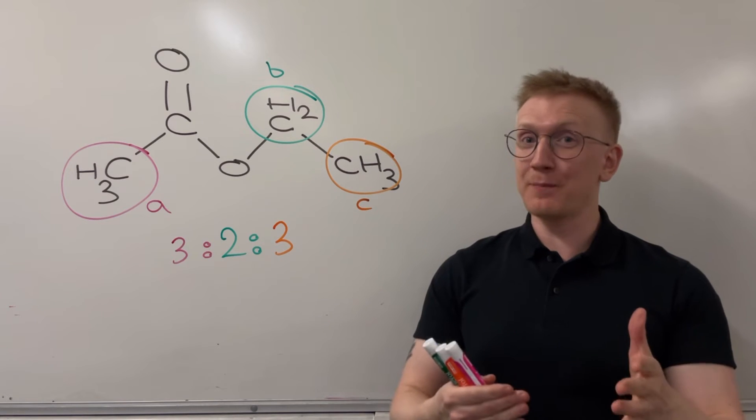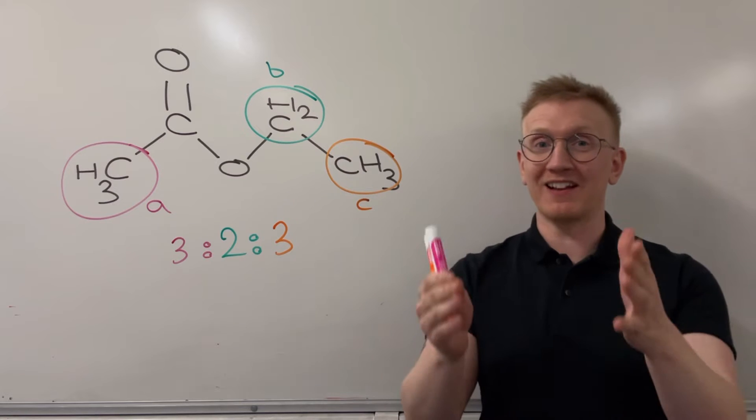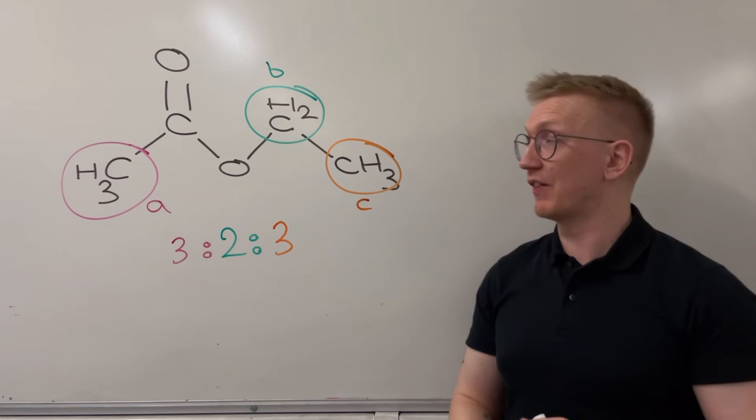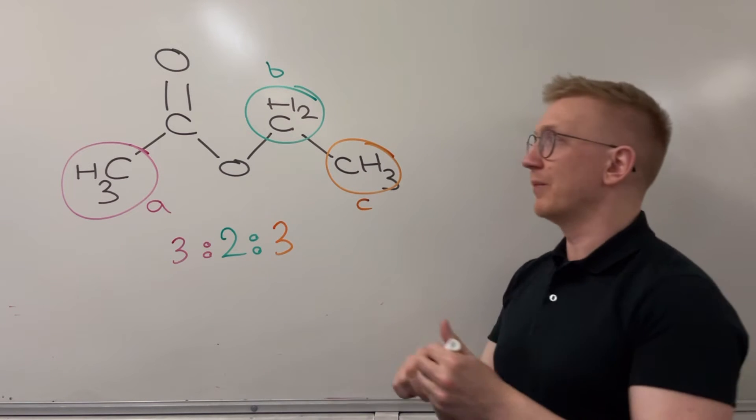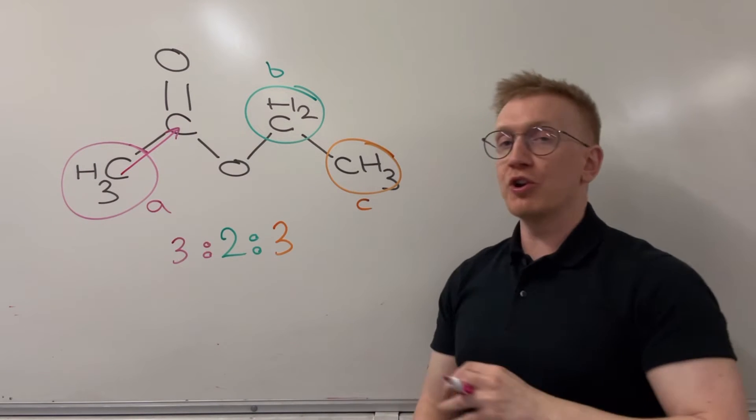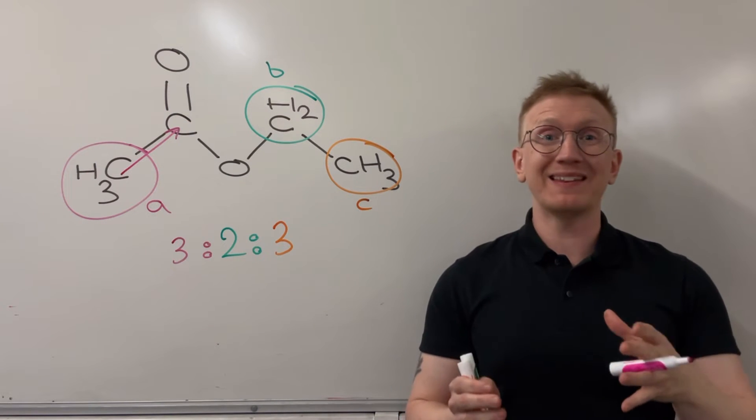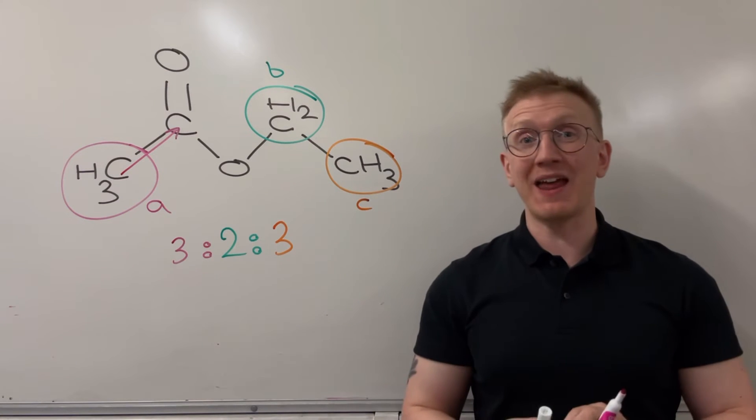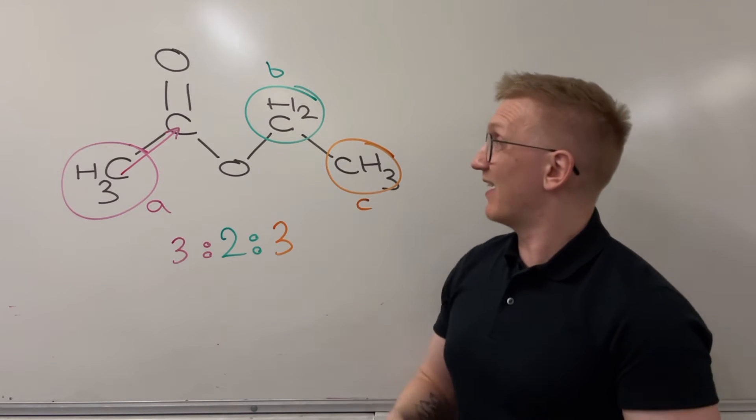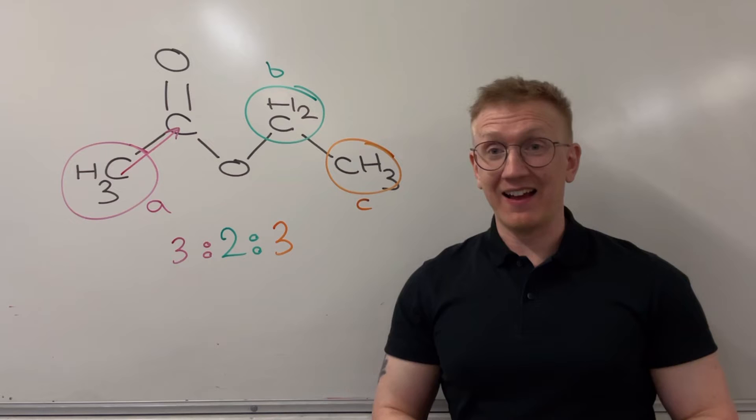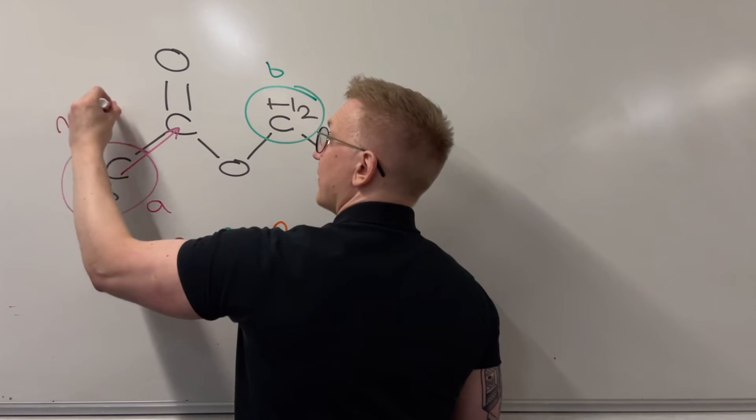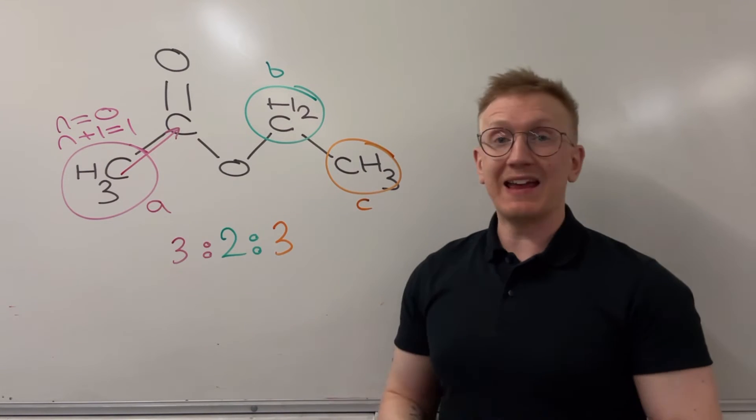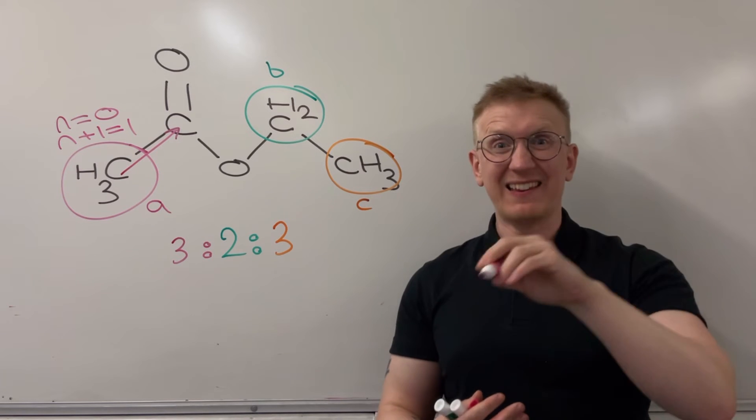The splitting pattern. This is the bit that people struggle with the most, and it's incredibly important, as I said before, to make sure you can do this for esters. So let's take a look. We'll start off with environment A over here on the left-hand side. Now for environment A, what we're going to do is we're going to go to the next carbon up, and we're going to see how many hydrogens are on that carbon. Then following the N plus 1 rule, we'll know how many sub-peaks to expect our peak for environment A is going to get split into. Now when we get to that carbon, sometimes there aren't any hydrogens there. So the N value for this environment is going to be 0. But that's OK, because the N plus 1 rule still gives us something to work with. So environment A would be a singlet. So it would just be a single spike.